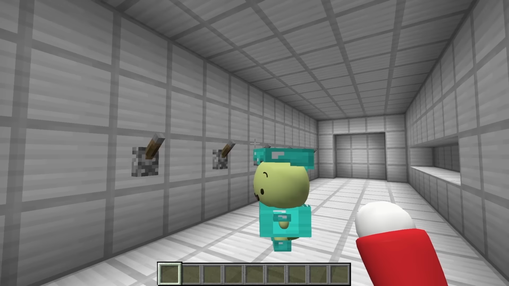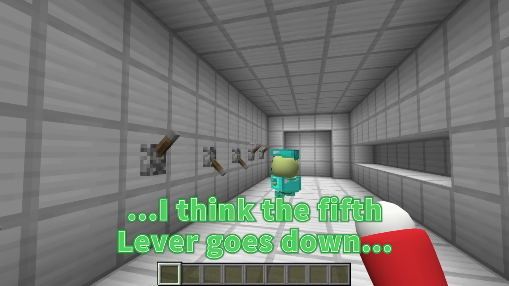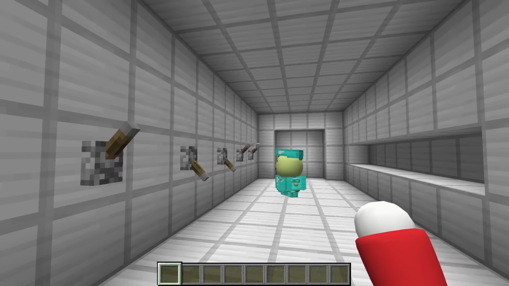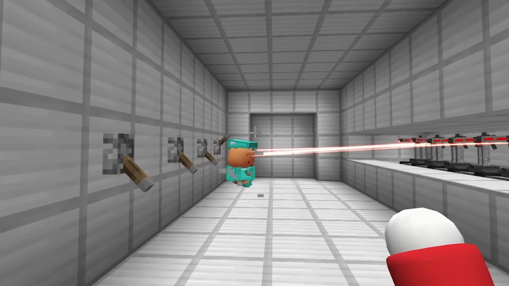All right. The first one is a down, so I'll lower it. The second one is up, so I'll leave it as is. Then the third one gets flipped down. And the fourth one also goes down. I think the fifth lever goes down. So if I lower this lever, the entrance should open. All right. Now I can enter the vault. Click! Ow! That hurts! Seriously? I died! Oh, I guess I messed up the password.